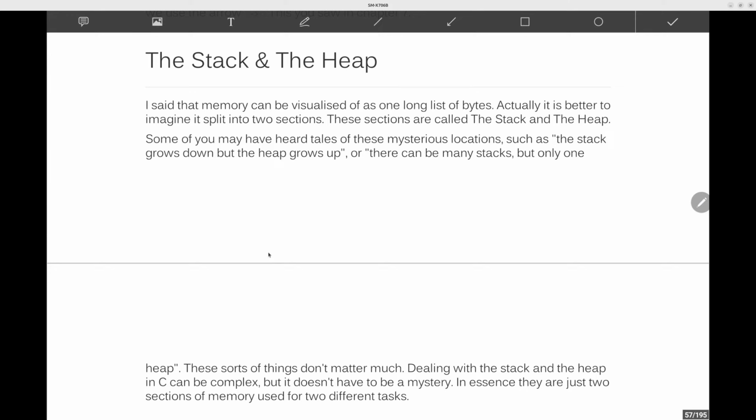It isn't really one list, it's split into the stack and the heap.